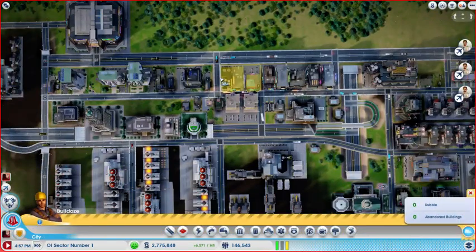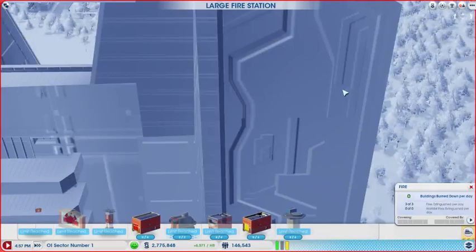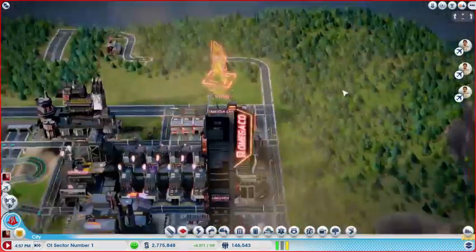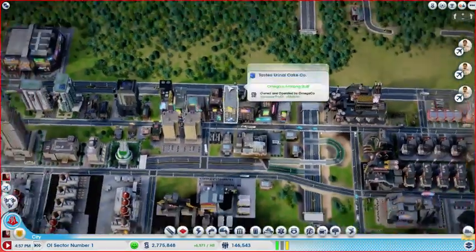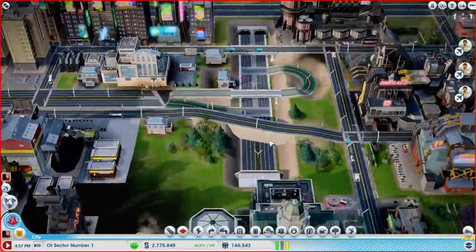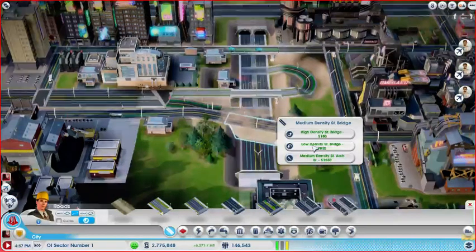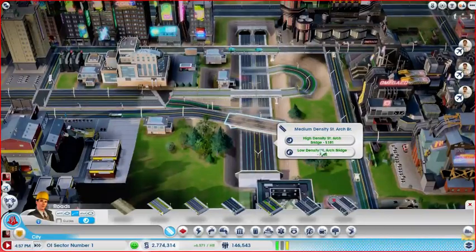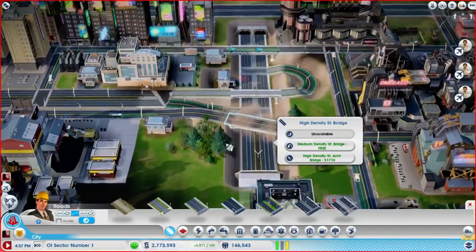And I think we need to take out my guideline roads and redo them as we see fit. Oh, except for that one, because that's got the fire station. Thanks, I'm glad you like the road layout. Oh, I apparently need to fix this, though. There.